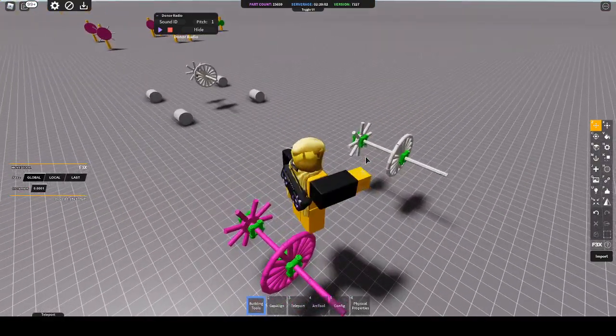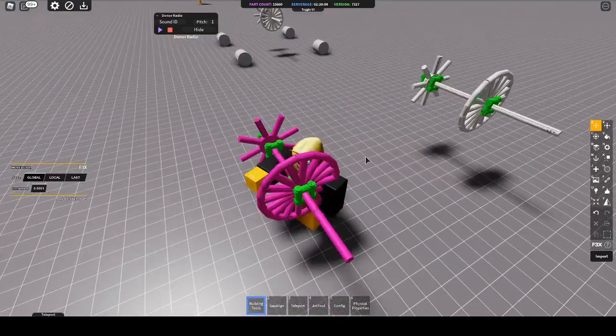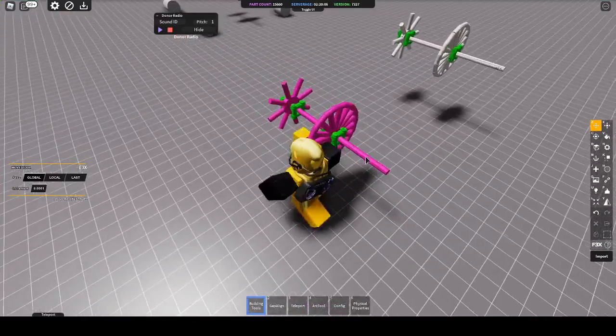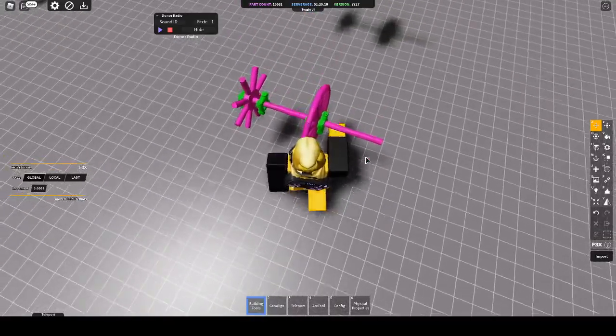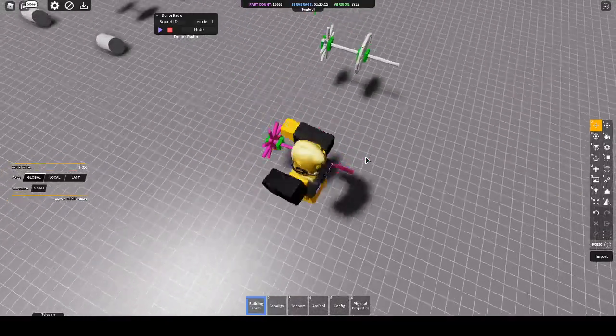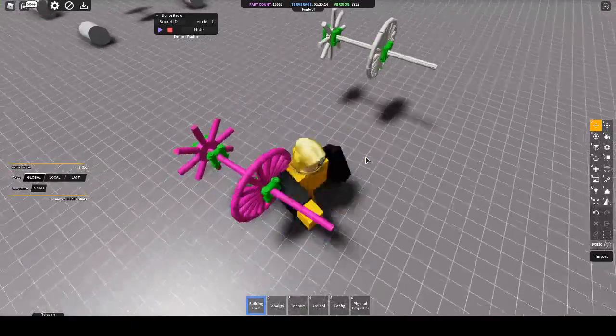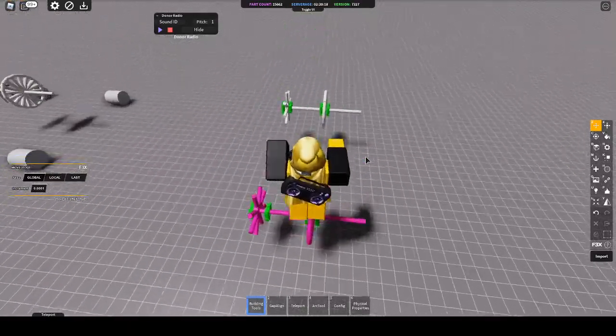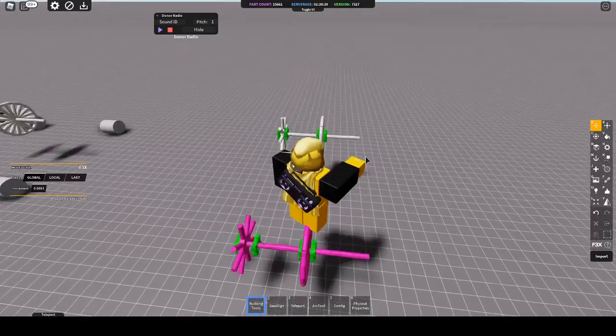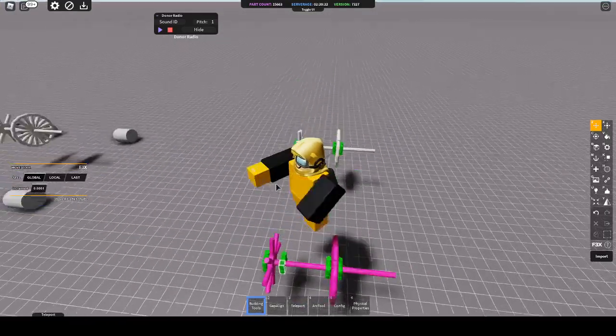As you can see, it does spin. You just have to physically spin it. I know it's not pretty, but this is how it works. You just sort of jump and push on it, and it will slowly spin around. But yeah, that's basically the basic idea of this part of the machine.